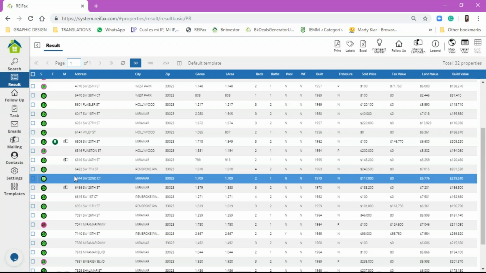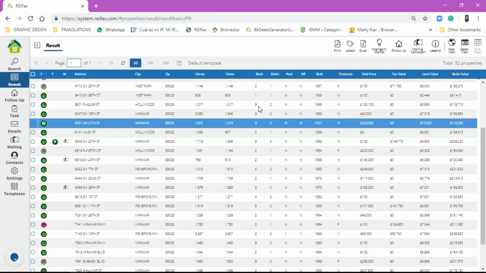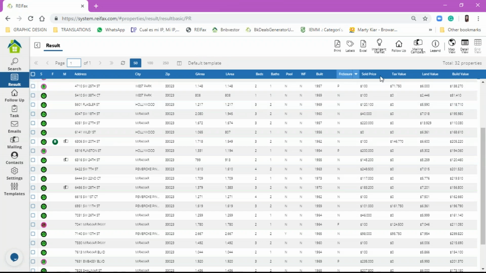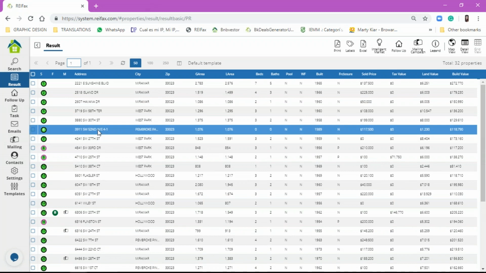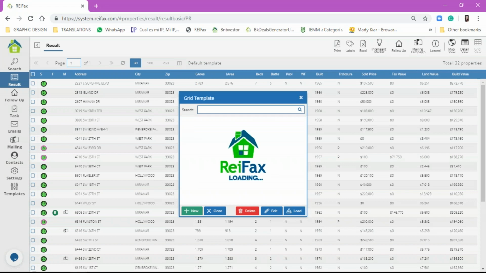Now, let's say I had a question yesterday that I want to export not this information, but information or data that I select to export in my list of results. Did you guys know that with REIFax you can do it? Well, I am your savior for today because I'm going to show you. So you see that this is the default template. What I mean is that in REIFax you can modify your grid of results. Okay? This is the default, and we are going to create a new one.